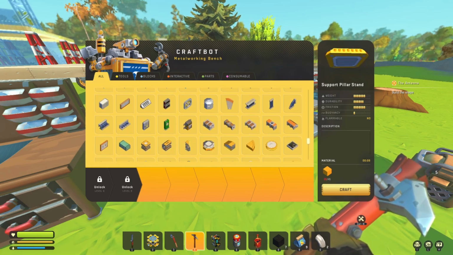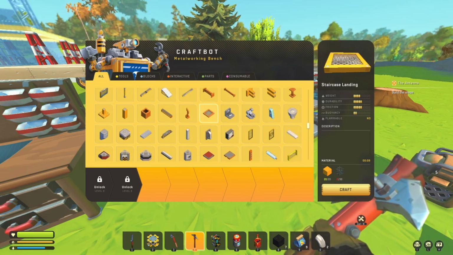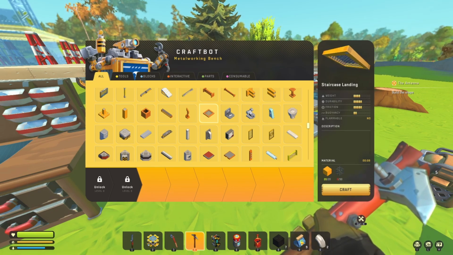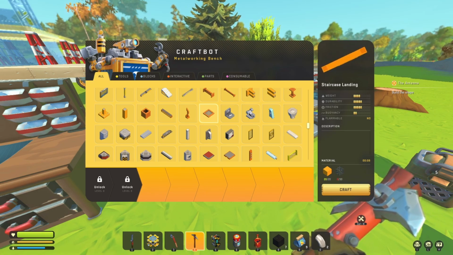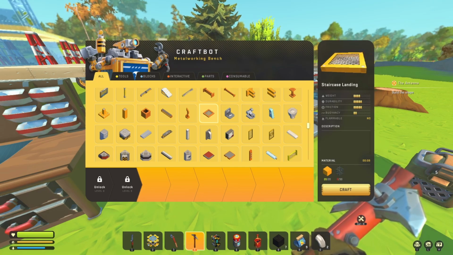I think they're in here. So we need lots of net block, and that makes just one, and we need two of these. So we're gonna need more polished metal block and some net block.